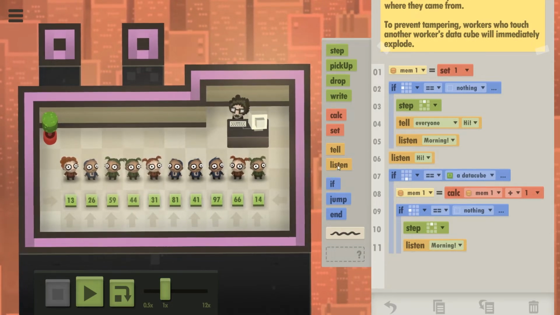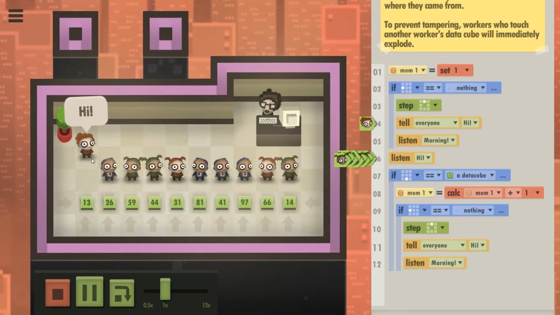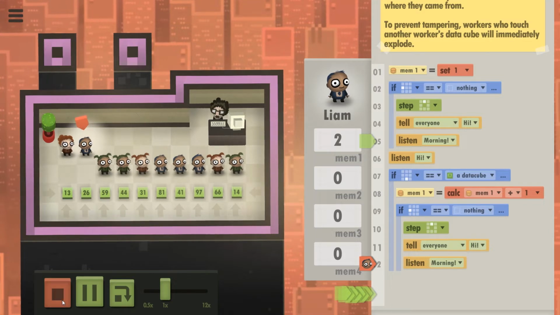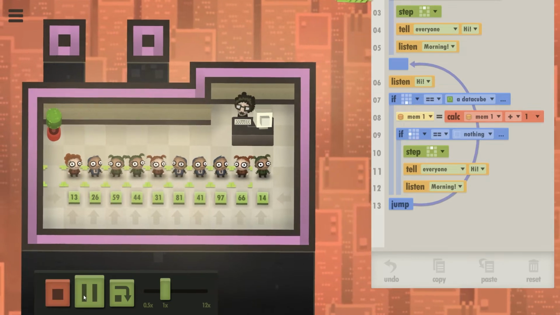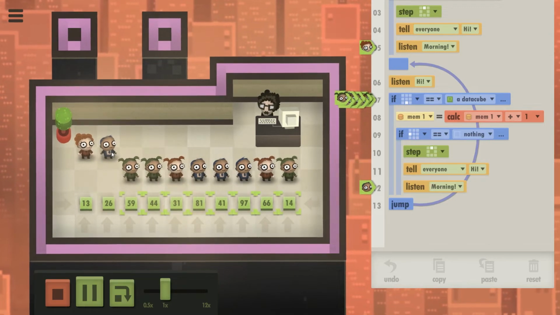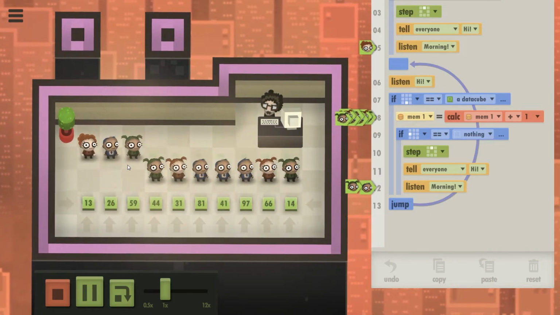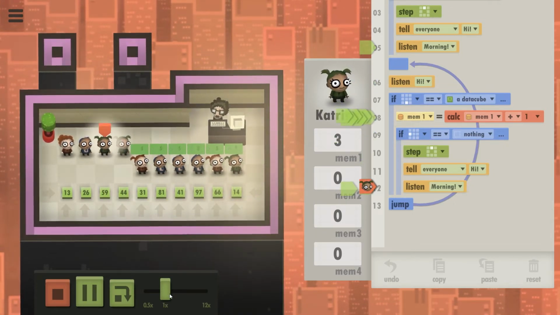So they listen for hi, they step up, they tell everyone hi, and then they listen for morning. They say hi. Everyone adds 1 to their counter. That person steps up, they say hi. Everyone else stopped listening because I forgot to put this loop in. They say hi. Everyone adds 1 to their number. They step up and they say hi. Everyone adds 1 to their number. 3. This is ridiculous. And it worked. We have 1, 2, and 3. Wow. That is very, very silly.